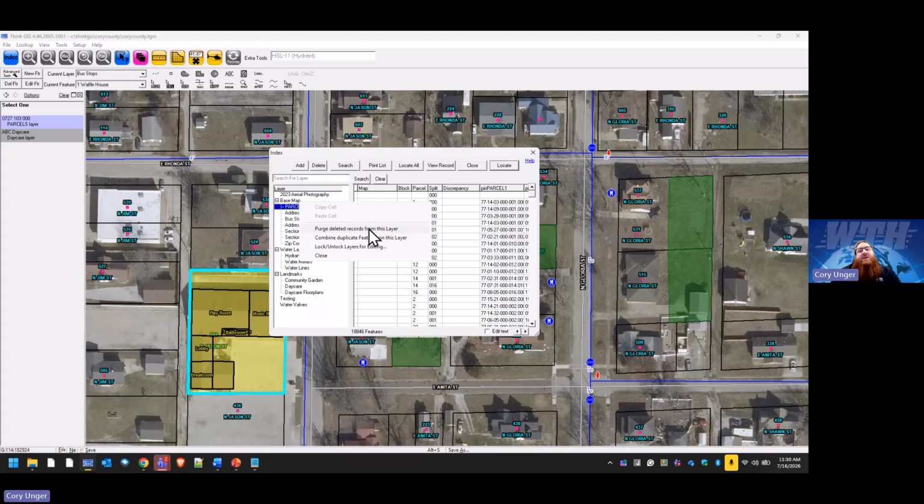That isn't really necessary. But if you've been working on a layer, been doing a lot of cleanup, and you're like, hey, this is exactly the way I want it, I'm ready to publish this to everybody, this is a good step just to get rid of any of that extraneous data. It helps compact the layer and makes it smaller, so that will make it sync faster up and down. That's the other nice thing about that.